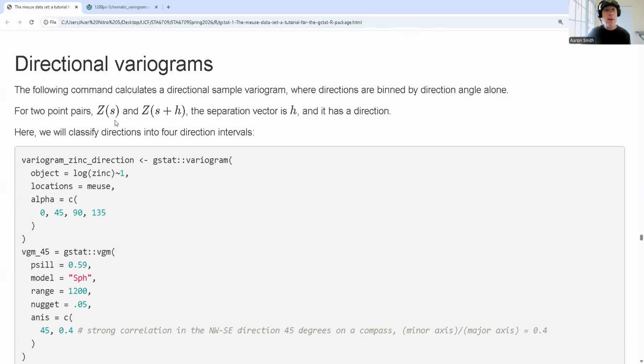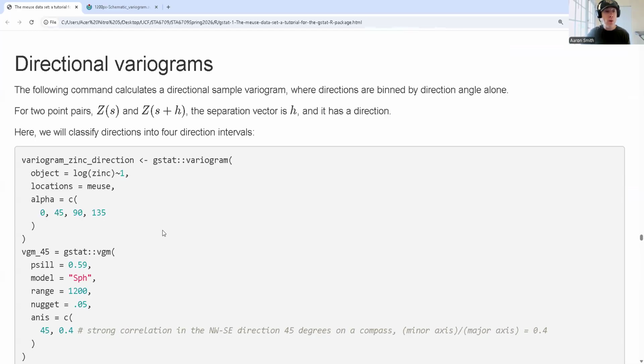The following command calculates a directional sample variogram, where directions are binned by direction angle alone, for two points, Z(s) and Z(s plus h). The separation vector is h and it has a direction. We will classify directions into four direction intervals: 0, 45, 90, and 135.